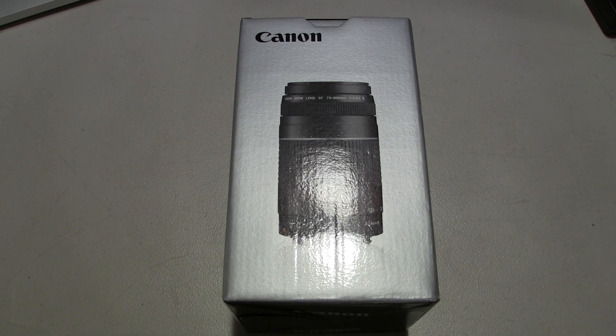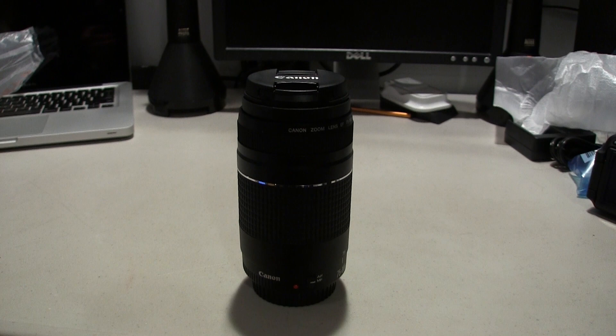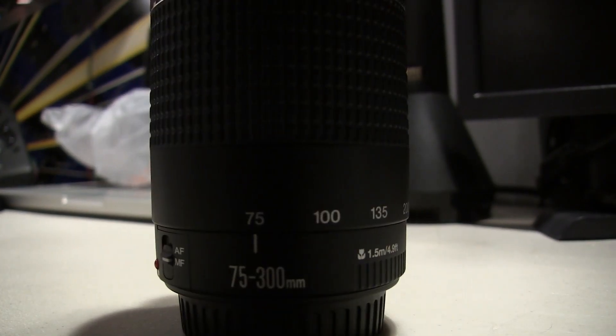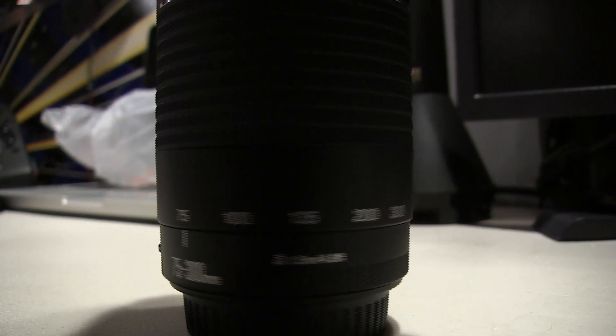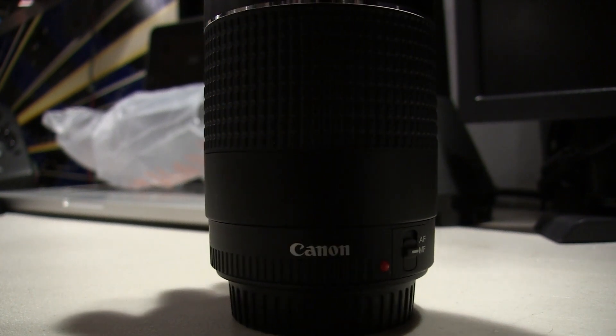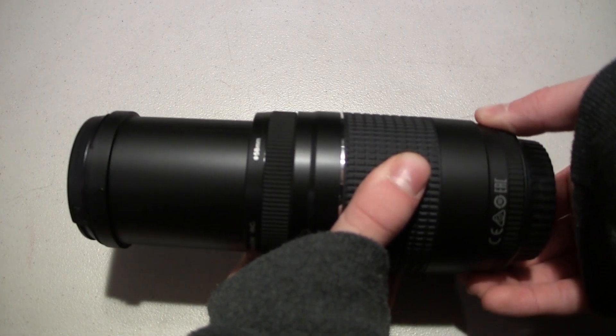That's not the only lens I bought. I also got separately the Canon 75mm to 300mm lens. This is a telephoto lens really made to get up close to subjects that are far away. Unfortunately the aperture isn't that great — it starts off at 4 and goes to 5.6, which means the lens is kind of dark and you're going to need a decent amount of light to get a good image without going really high with the ISO. This lens also doesn't have any stabilization. But this is not a review video — I just want to show you I got it, and that it's definitely a lot bigger and zooms in a lot more than the kit lens, the 18-55mm.